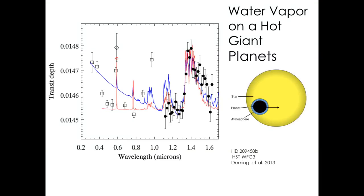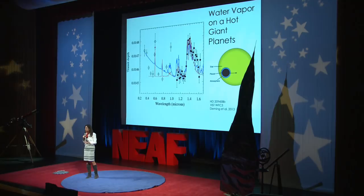I just put in one technical slide because I know some of you are in the know and keep up with all the news on exoplanets. And I wanted to just very briefly explain to you that we are measuring atmospheres of exoplanets right now. Now, you don't have to understand this slide to understand the rest of my talk, so it's going to be a little detailed. But the one way we study atmospheres right now is we look at the transiting planets, the planets that go in front of the star.